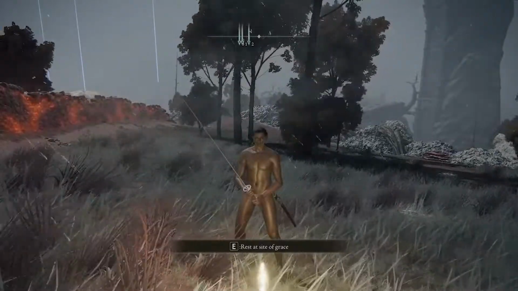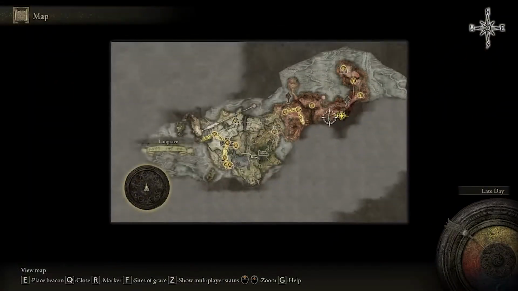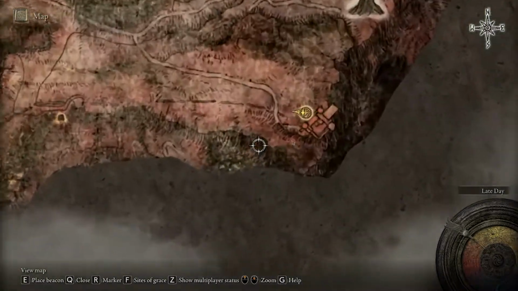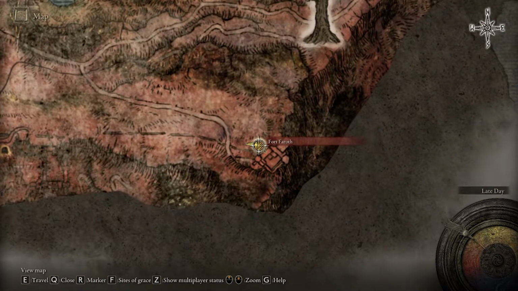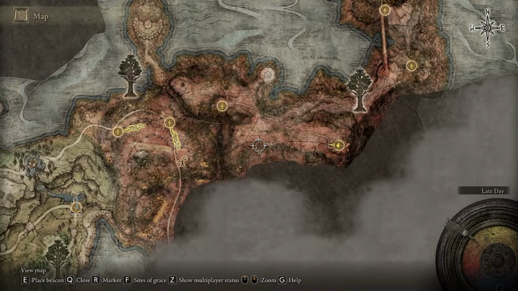And right here at the end, I'm going to show you guys on the map where we are, just for reference here. So we're at this Fort Faroth here. It's kind of close to the tree. So Fort Faroth here, that's where the dragon is. And that's kind of the path we took to get here.